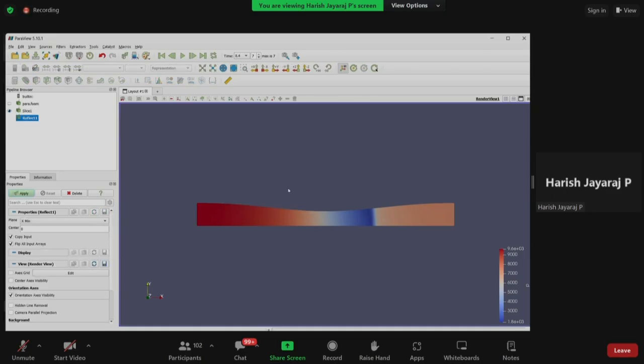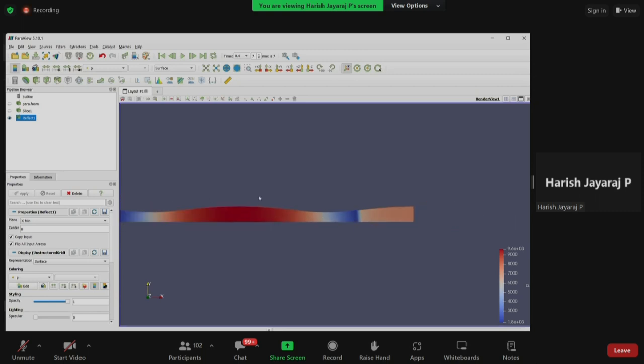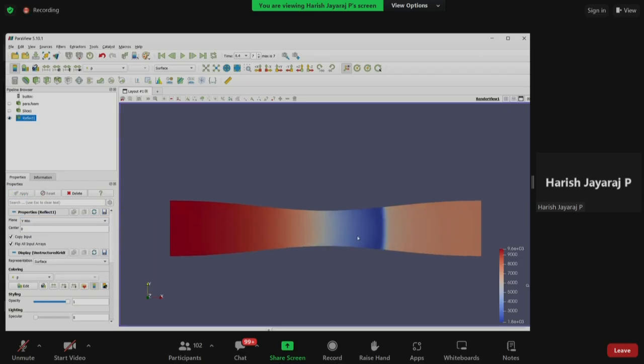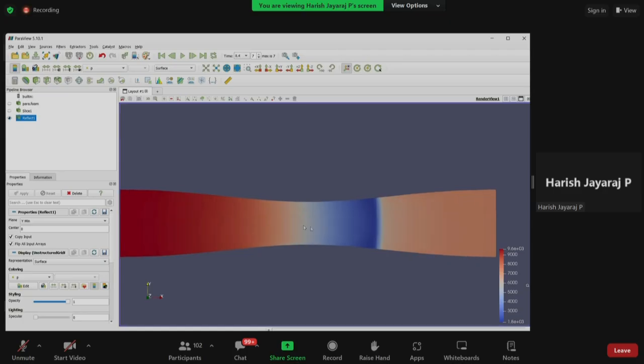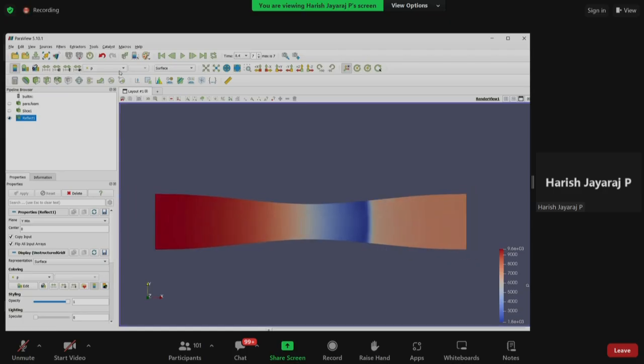So after you hit reflect, first what you can see is when you hit apply, it will by default make a reflection on the x minimum. So this part is x minimum, this is x maximum. So by default it will make a reflection on the x minimum plane. You can change that to y minimum and see how it happens, and this is exactly what we want. Okay, so we are on the y minimum, which is the ordinate, and we are reflecting the entire thing over this plane. So this is our pressure and the velocity and the temperature, and we can also see the density. So you have run the case. That's it for running rhoCentralFoam for a nozzle.